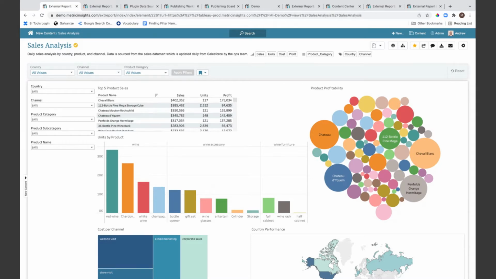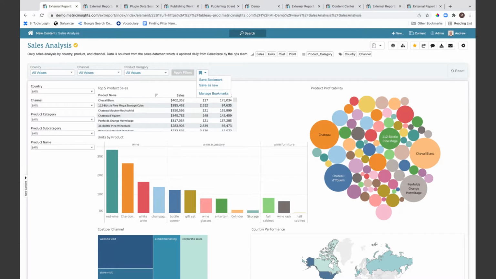And we do that for a few reasons. One is to provide this global bookmarking capability. So as a user, I can save filter combinations and get quick access to those. You can programmatically set these bookmarks as well. So if this analysis is shared with Marius and I, and we're country managers, if I open it, it might automatically pre-filter to the UK. If Marius opens it, it might pre-filter to the US. And again, it helps drive users who only have a few minutes each day to exactly what they should be looking at.